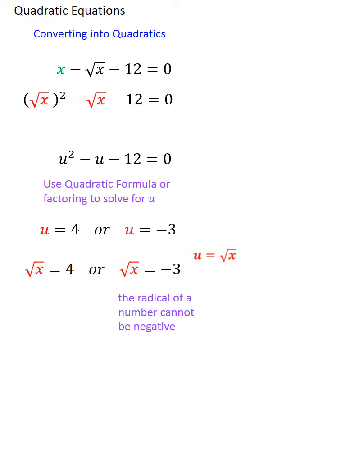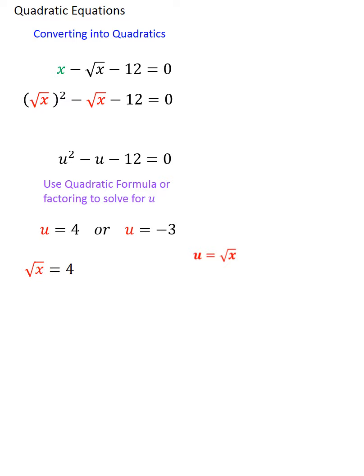By the way, not to be confused with taking the radical of a negative number. You can do that using imaginary numbers. But there's clearly no number x could be for a radical to equal a negative, because by definition, a radical is always positive. So that equation on the right has no solution and isn't worth consideration.